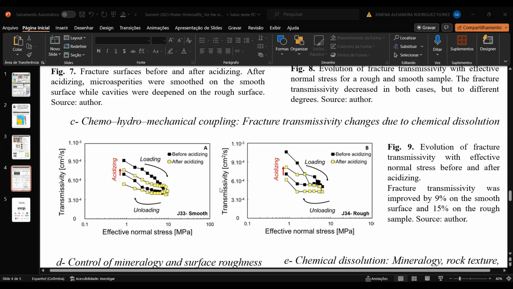Red arrows indicate how chemical dissolution of the carbonate rocks led to an improvement in fracture transmissivity that in this case was 9% for the smooth sample and 15% for the rough one.